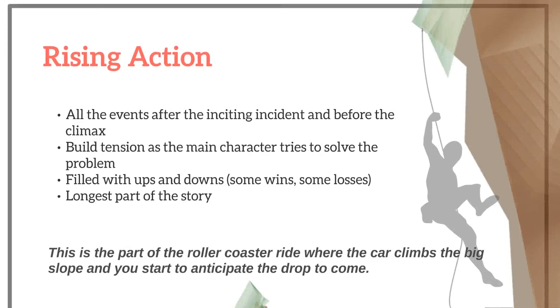Rising action is everything after the inciting incident but before the climax. The role of this section is to build tension while the main character tries to solve the problem. They'll have some ups and downs, they'll win some things, they'll lose some things, and it's the longest part of the story while they try and figure out what's going on. This is the part of the roller coaster ride where the car climbs the big slope and you start to anticipate the drop to come.